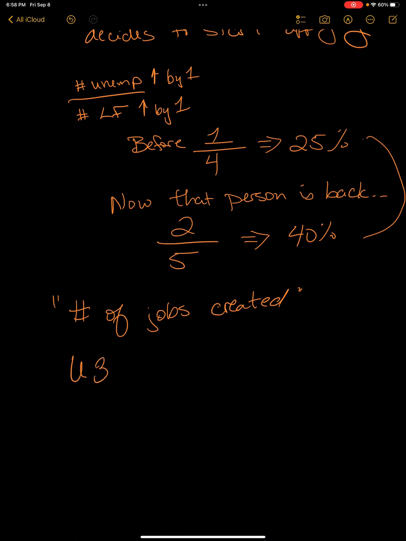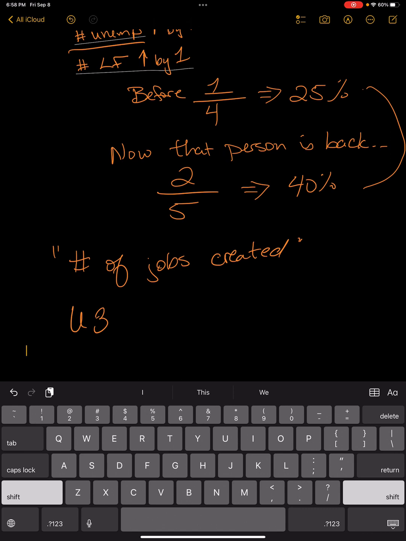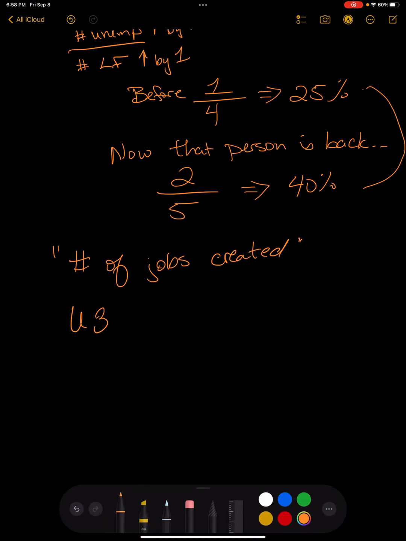So the rate that we've calculated, right, talking about who's included, and who's not included, all of that is part of U3. It's the U3 formula that we've been discussing thus far. There are 6 total formulas. So the largest one, so I should say here, U3 is what you hear in the media. So that's the roughly 3.5% that you hear now. And then U6 is the largest one.